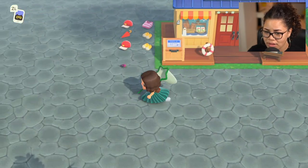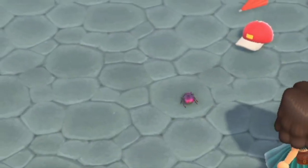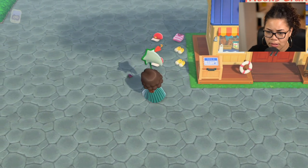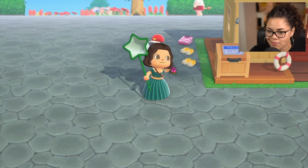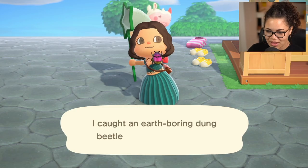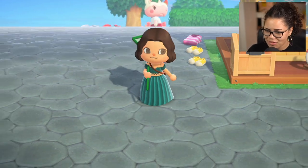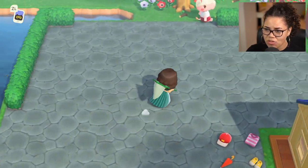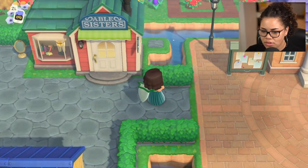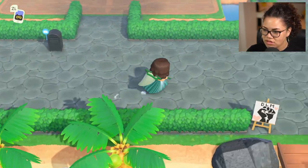This is going swimmingly. What the frick is that? Why is it moving like that? They're even using its legs! Alright, we got our first new July beetle — an earth-boring dung beetle. It's not boring at all, it's kind of beautiful actually. I didn't know that the beetles just kind of vibe around on the ground. I thought they were strictly on trees.